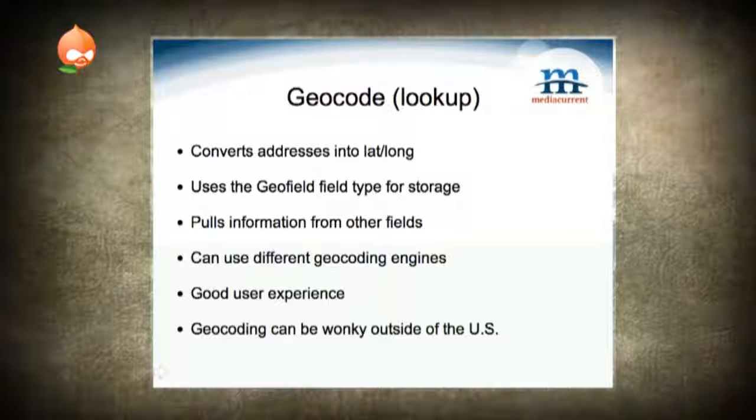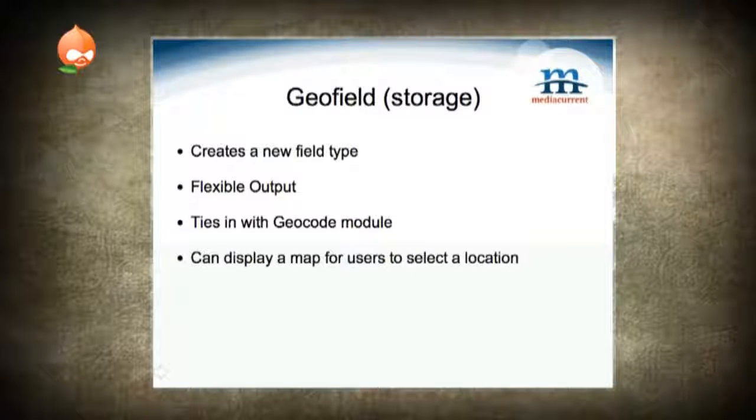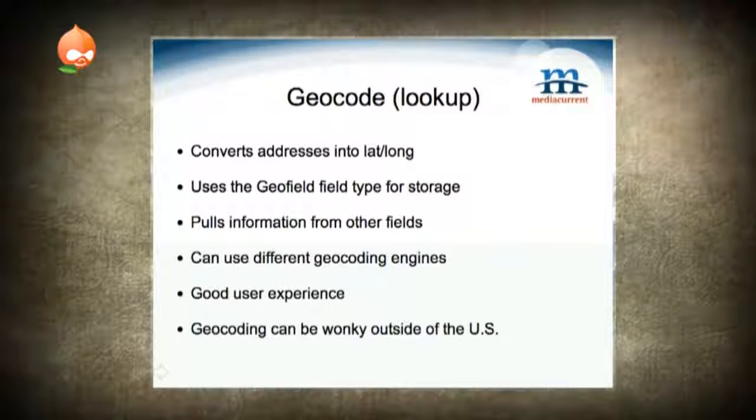The other thing is user experience. When you go with a GeoField, there's two ways that you can really enter in your information. You can have a map there and someone drags it over, finds the spot they want and clicks there, and that enters in the information, or you can have them enter an address and let the geocoder do the lookup. I tend to think that the geocoding is a better user experience just because the person can type in an address, which is very easy for someone to remember, very quantifiable, and have the geocoder look it up.